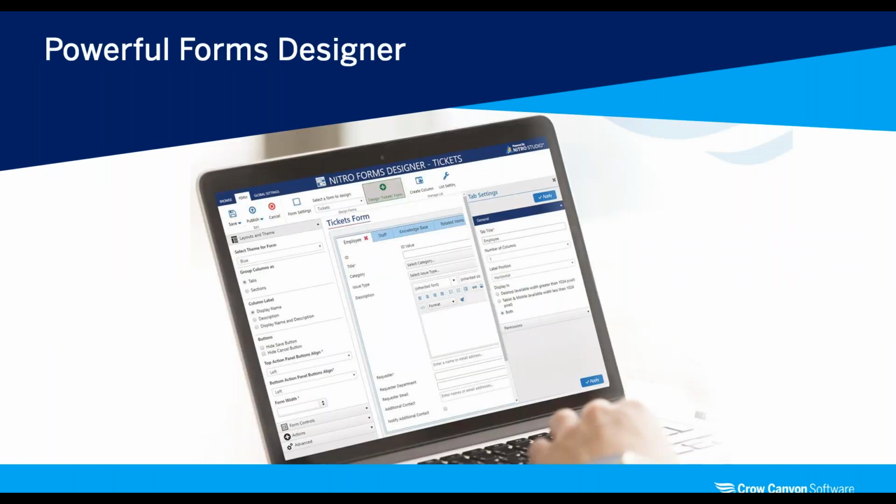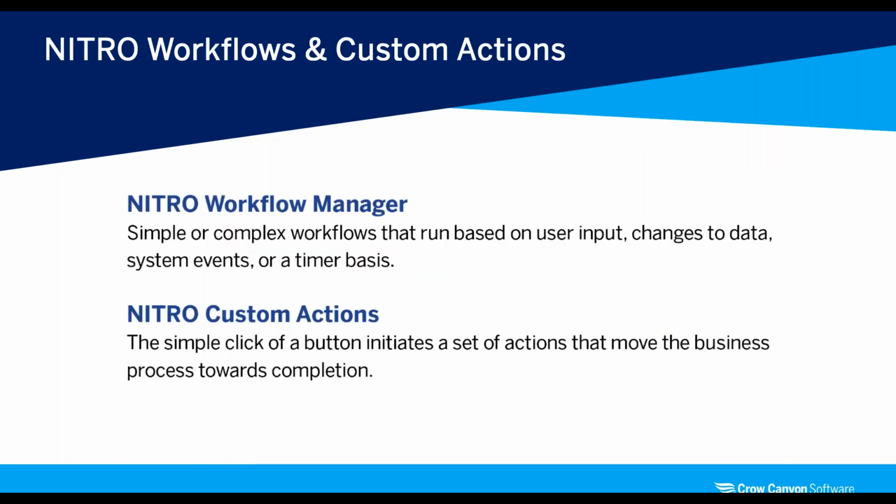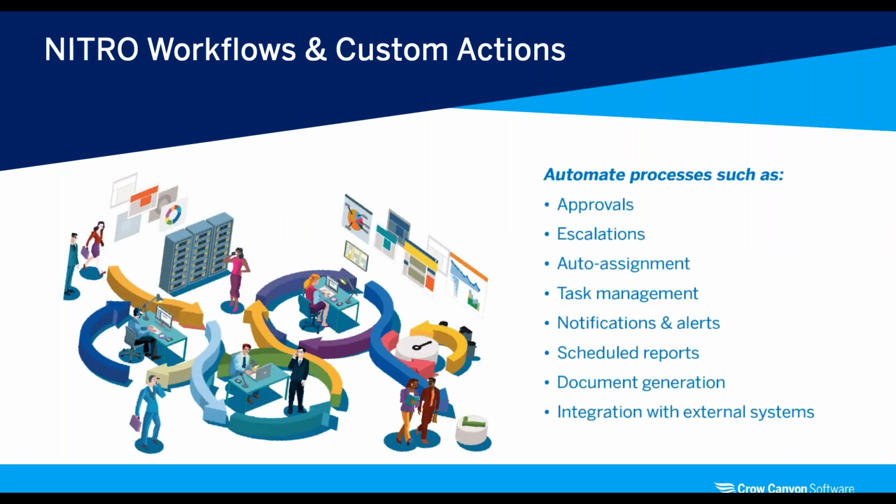Now, I think the next thing we're going to do is jump right into the NITRO Studio. There's a forms designer, as we'll show you. There's workflows and custom actions in it. We automate any kind of process: approvals, escalations, auto assign. I was just talking about that, and that request comes in. There's all these different things that can happen.